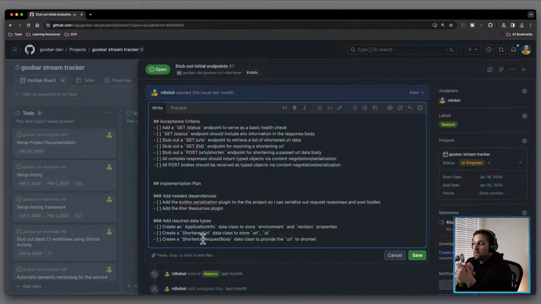So that we can include it with our post body, and then we'll use that to store, eventually, into our table of URLs that we're holding on to.